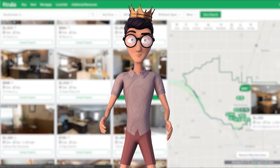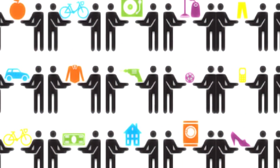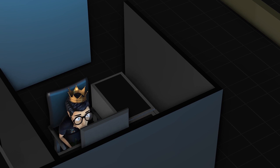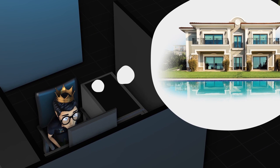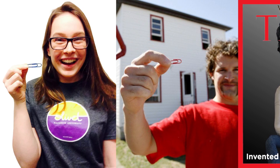Hey, three to four months free rent from a paperclip is nothing to sneeze at — if you don't count all of the labor that surely went into finding and making the trades. If only these people could have just traded labor for rent, or a house — wait, that's a job. I just invented jobs again.